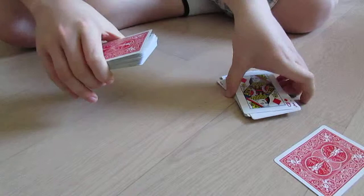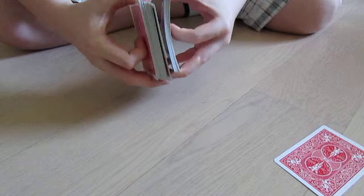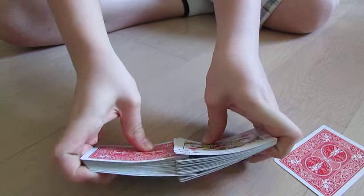Now when you're merging them into pile number 4, you want pile number 4 to be the first card down and the last card up. So, pile number 4, first card down, last card up. Merge them in together.